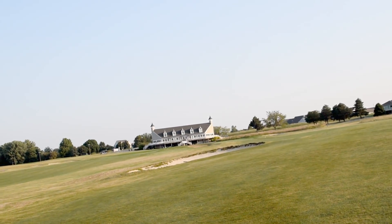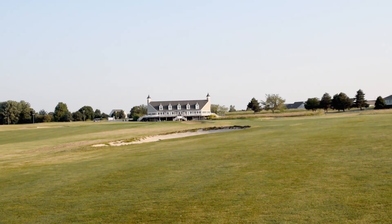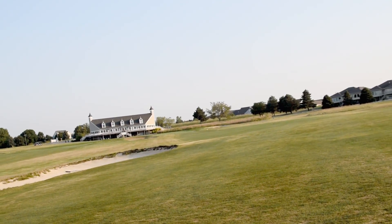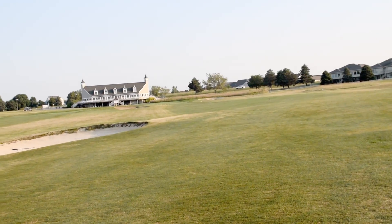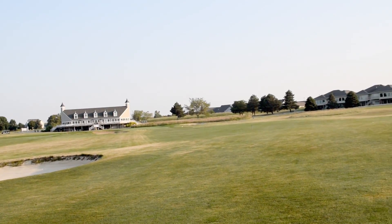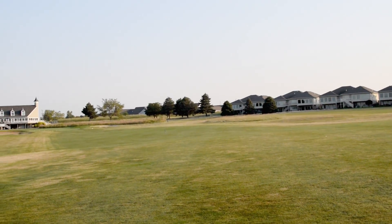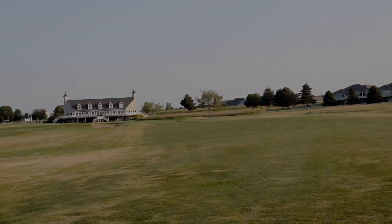I also did a little bit of testing last night on my mat in the backyard — I've got a hitting area with a small outdoor net about five or six feet from the mat. It actually performed pretty well, making some light warm-up type swings and I was pretty happy with it overall. So let's throw some balls down at this 150-yard stake, hit them at the green, and see how we do.